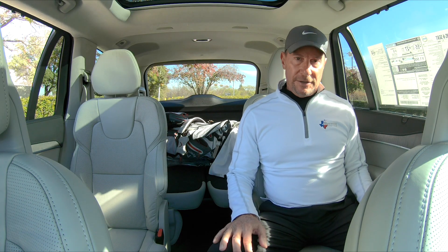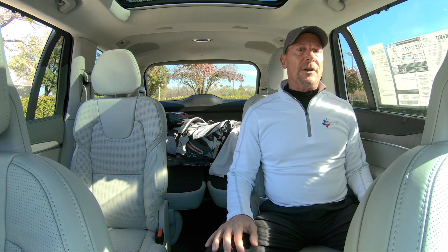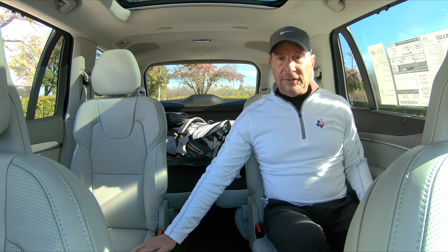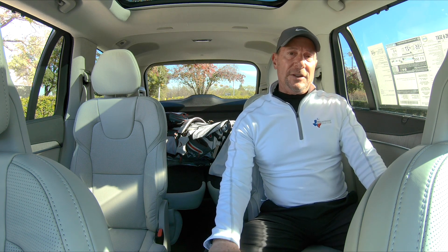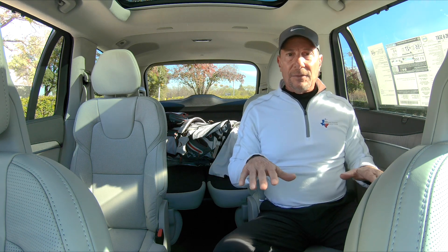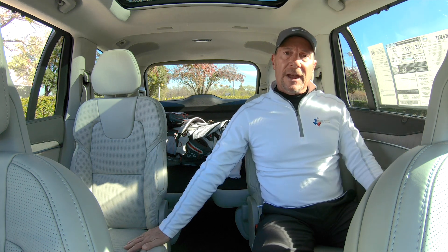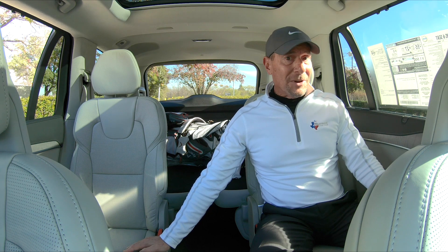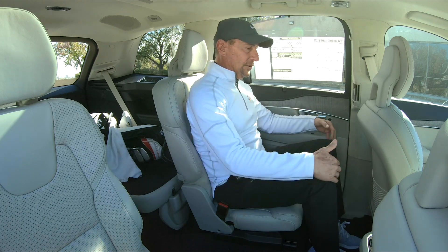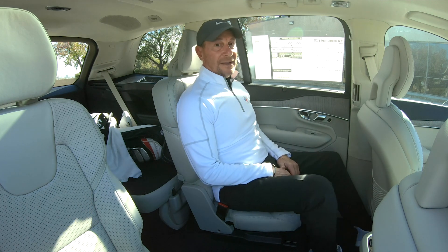Let's take a look at this sumptuous interior. A lot of room, a lot of high-end materials — you could sit in the back seat for a long time and never feel scrunched or cramped. The seats Volvo designed took seven years in the making, and they got everything right. They're almost like a zero-gravity seat where you don't feel any pressure anywhere — you're almost floating. Feels great on your back. The seats in the back are heated in the Inscription model, which is a great feature. You can also adjust the controls right here. I have so much room back here I could honestly sleep.